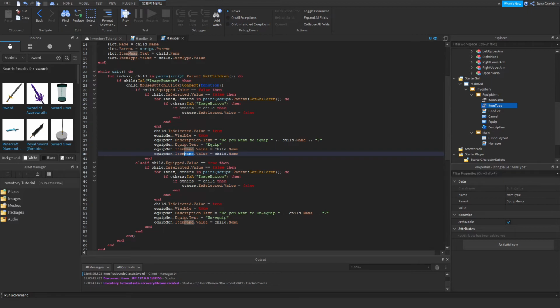So instead of saying item name, it'll say equip menu item type value equals child.item type.value. And we could copy and paste that and put it onto the other statement that's below here.